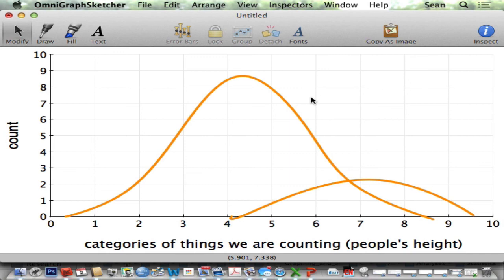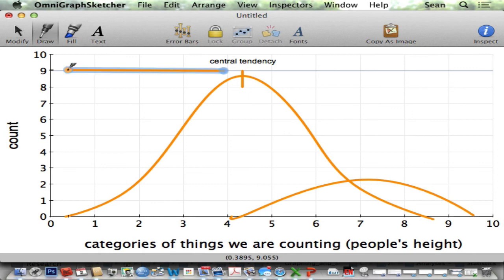And so again, the key things we're going to want to have here are central tendency, which is going to be this thing right about there. And then we're going to want some measure of the spread of this thing.